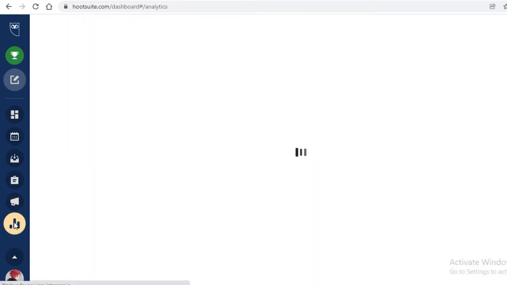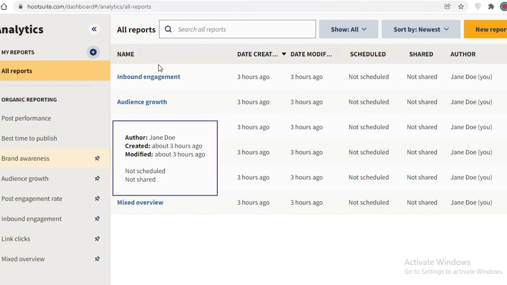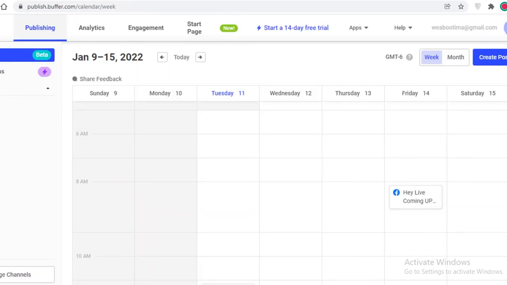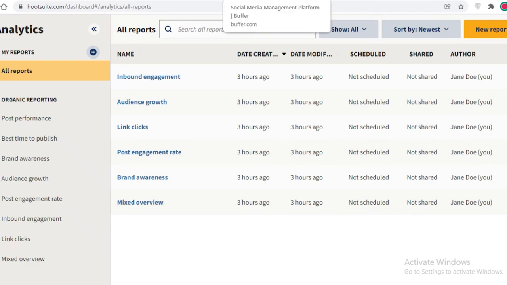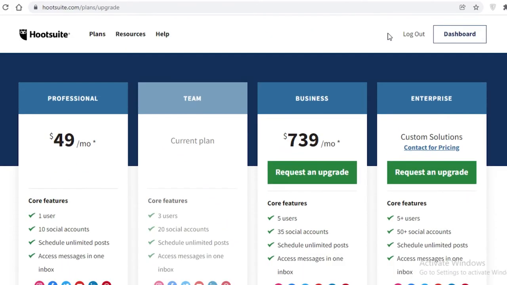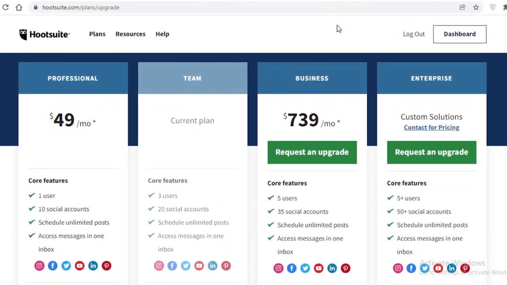Now below that at the bottom you have your analytics for Hootsuite, and the analytics for Hootsuite are pretty good. I really do like their analytics board. It gives you a lot of depth, and it gives you the overall post performance, best time to publish, all that good stuff is in their reporting section. Now, this was just the overall overview of both of these platforms, but if I take a look at the pricing, Buffer is available for free, Hootsuite is not available for free whatsoever.